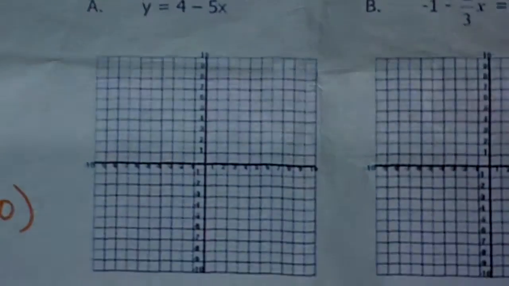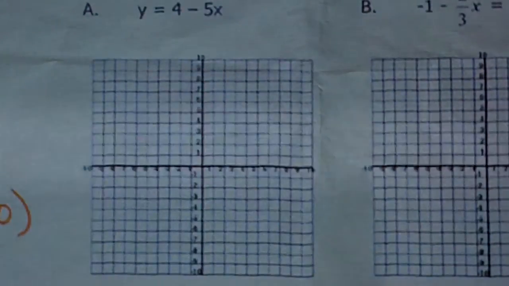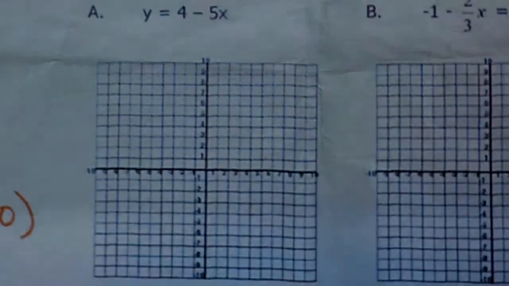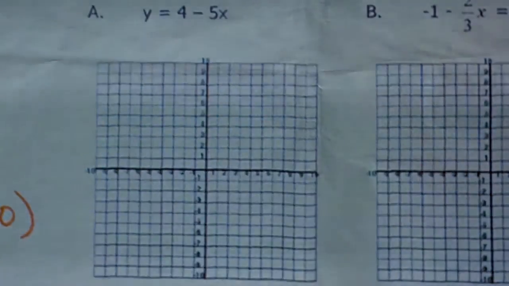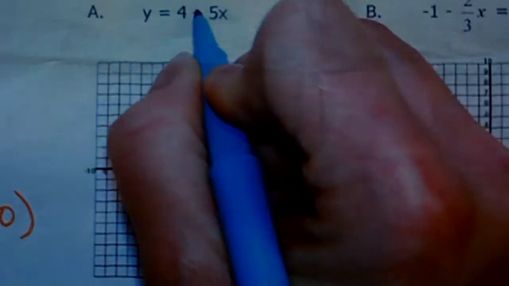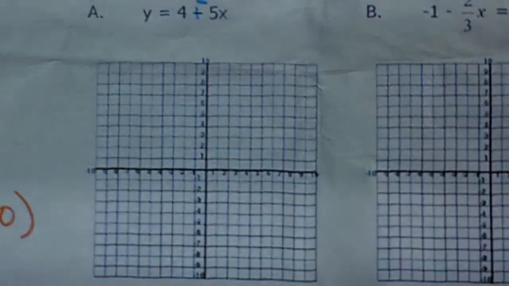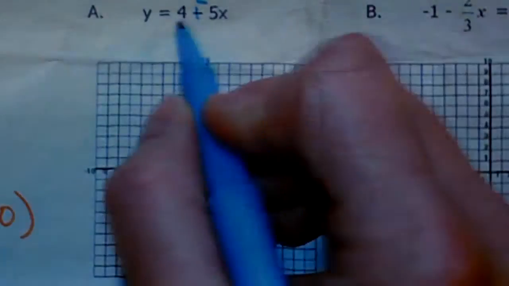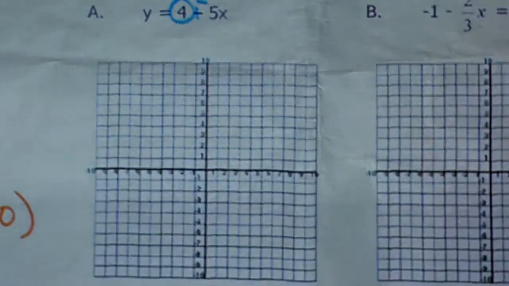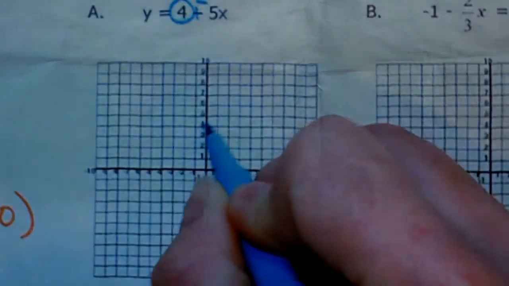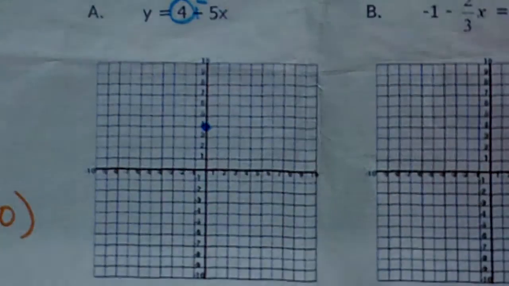So here is our first example. It is y equals 4 minus 5x. Now in looking at this, it's nice because y is already alone. I'm going to go ahead and add the opposite here so I know I'm dealing with a negative 5. So our step 1's good. Number 2 says to place the y-intercept on the graph. So the y-intercept, the b, that's 4, right? So I'm going to go up 1, 2, 3, 4 on my y-axis.